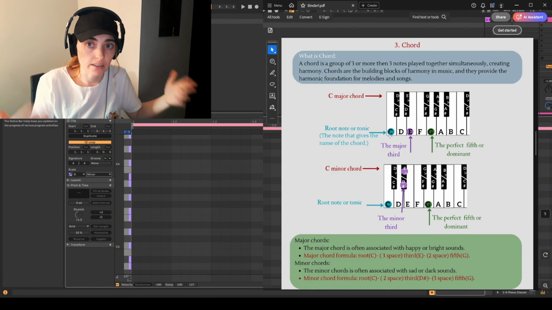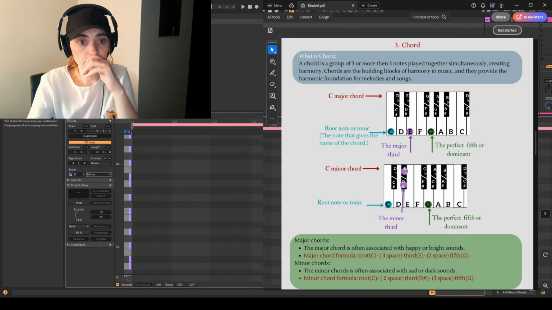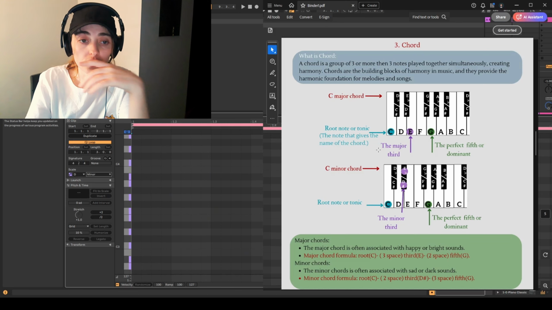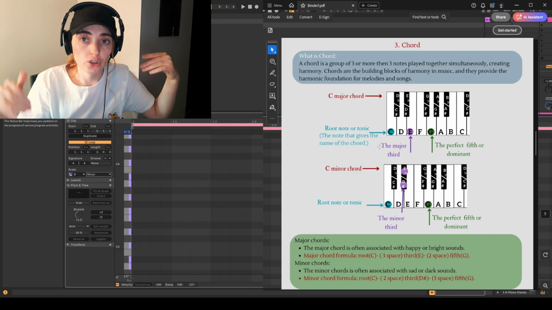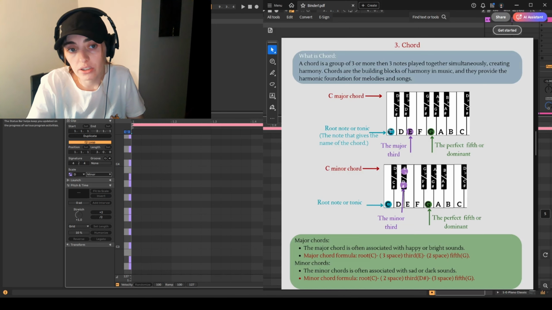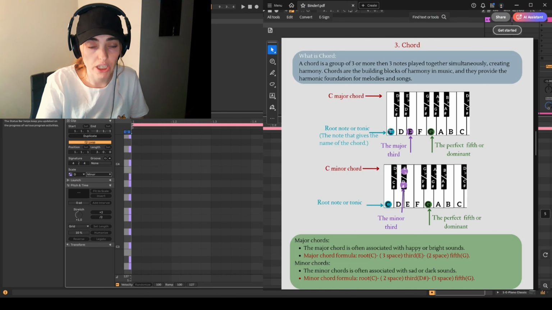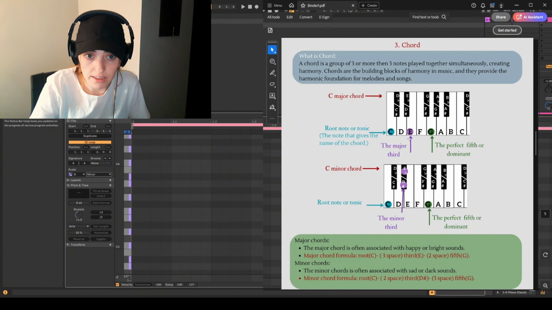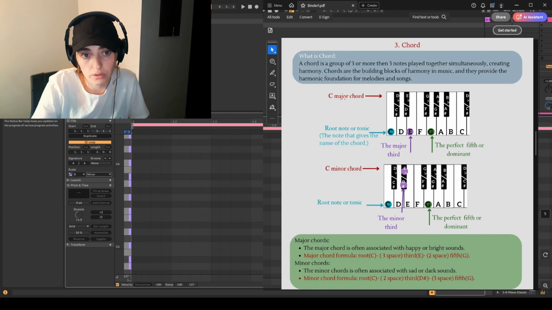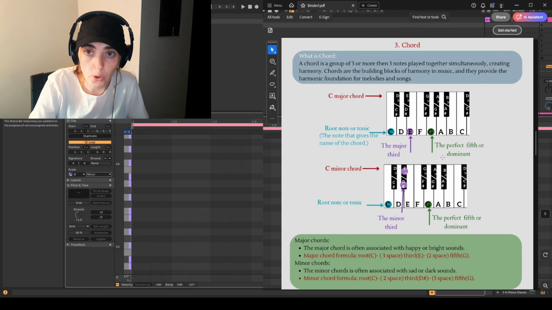And as you remember, this was named root note. Which one do I start with? It was my home, and another name for it was tonic. The root note gives your chord its name. Because we start from G, this chord name is G major, and this is the third, and you can say major third if your chord is major. If your chord is minor, you have to say the minor third, and this is the perfect fifth or dominant.